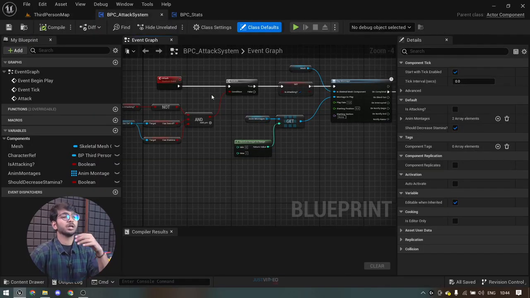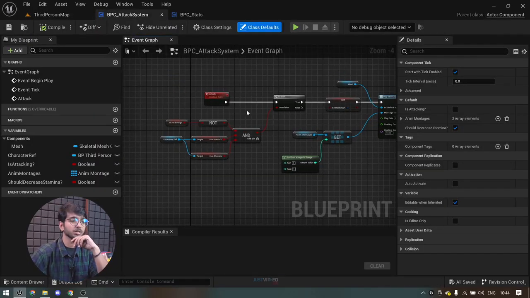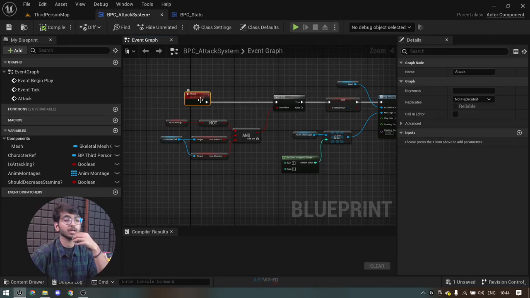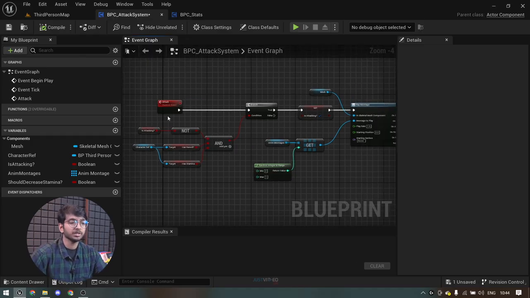I've decided there are two ways of fixing this. The first way that I thought about will be lengthier and a bit complicated. So the second thing that I have decided is to shift the attack system into the stats one only. What this will do is we'll get that decreased stamina and call it in the attack function itself. So it will be a smaller and quicker way. I'll show you how to do that.